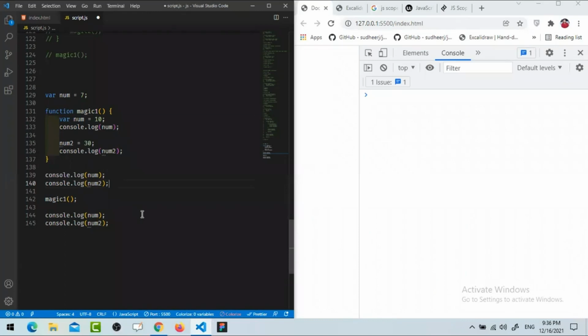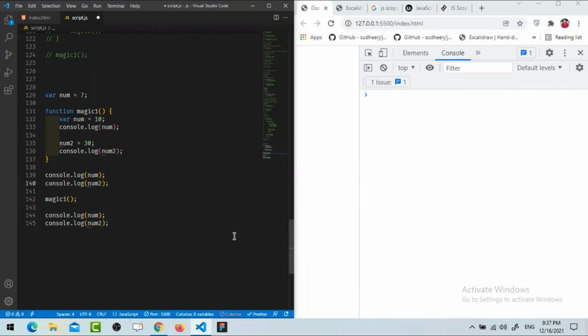Console log num, correct? Then it will come here, then num2 here. Then it will call this function, and inside that it will check line by line, and after this here, then here, isn't it? In that sequence, you tell me what will be the output.